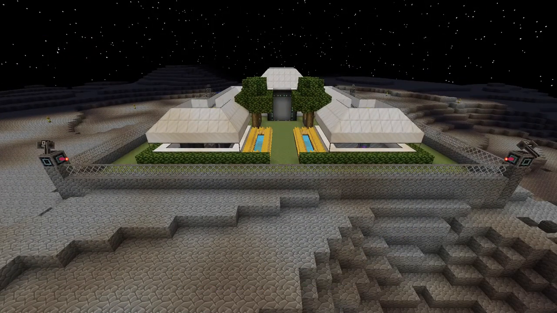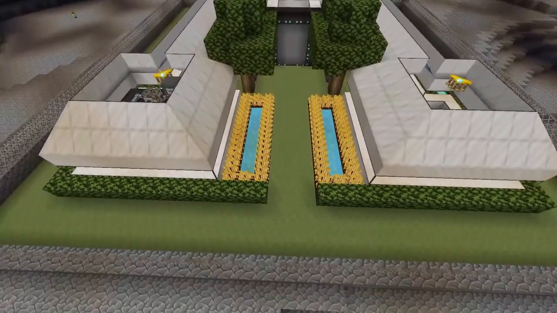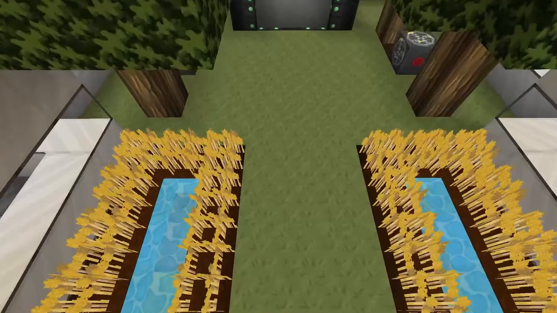So guys, this is pretty cool. By going with white, it looks very future techy. I got some trees, I got some crops. It just looks very clean, doesn't it?